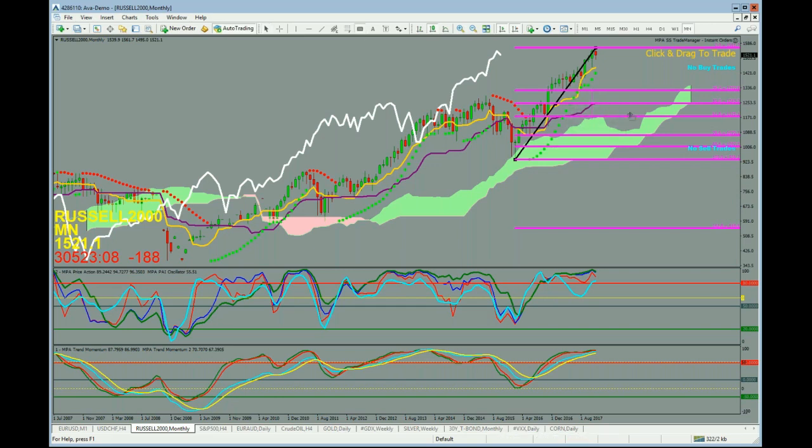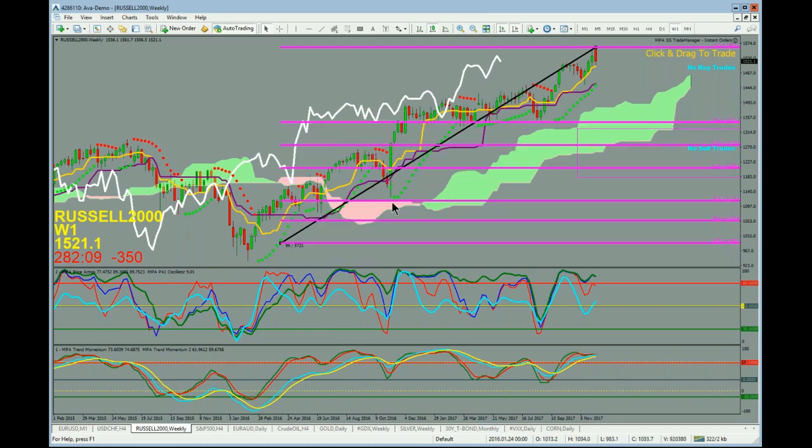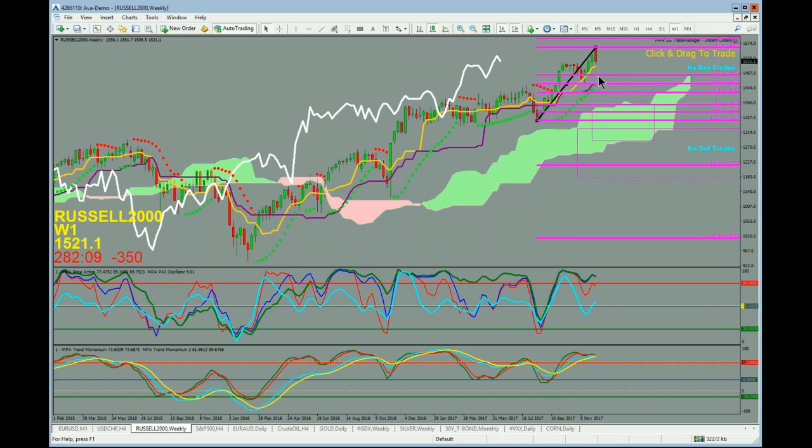So I draw these boxes for visual targets. If we get a hook and cross on the monthly, then we're going to look for it to go this low. If we don't, and we're simply going to get the hook and cross on the weekly, then we're going to look from the weekly perspective and say that we're going to be looking for these targets in this area. Here's another target zone, and it gives me 6 different targets to shoot for. Sometimes there's an overlap, and then the last swing point is the current one, which we're just about to get to our sweet spot. You have 3 different targets.